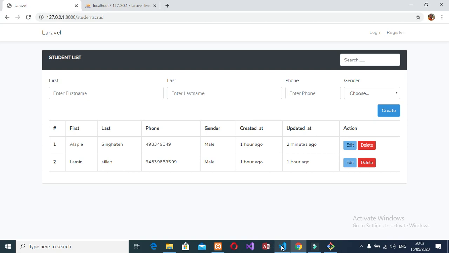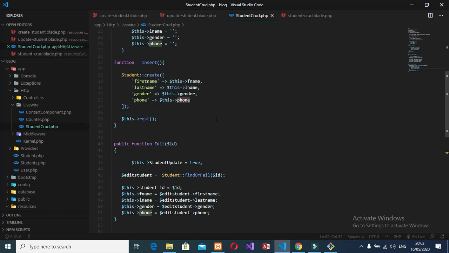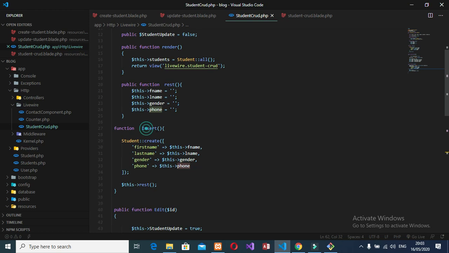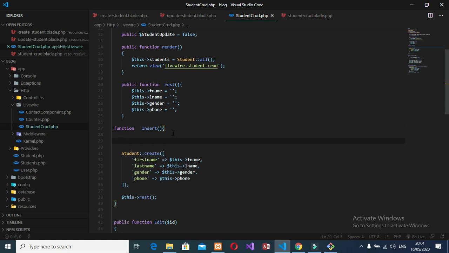Let's go back to the code. I will start from here, the insert function. This is our validation part.